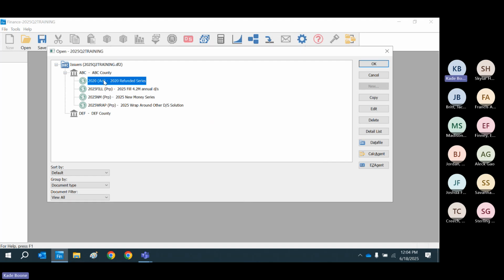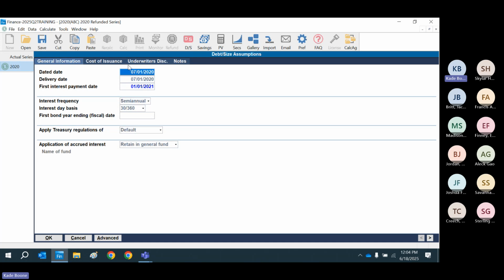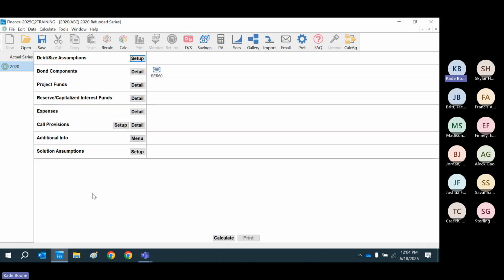So let's say in this example, we have that 2020, or you would create it, and I'll show you, we'll recreate it from scratch. It's going out to 2060. Now, typically, these bonds are callable. So how do we set that up?